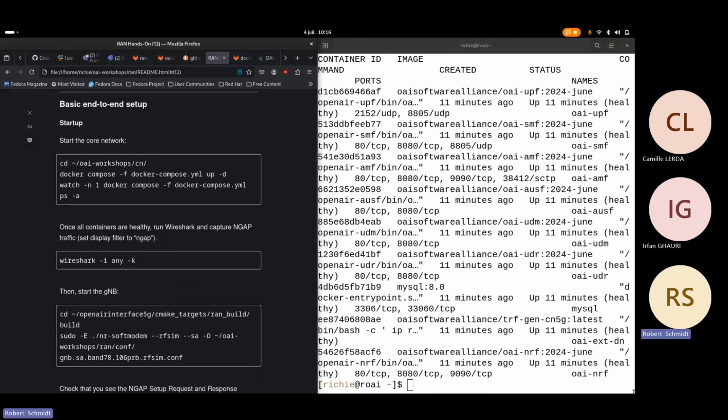Just one more correction for this Wireshark command. Please close the Wiresharks, and we will add one more filter to the command, not to capture everything, but just the filtered traffic.